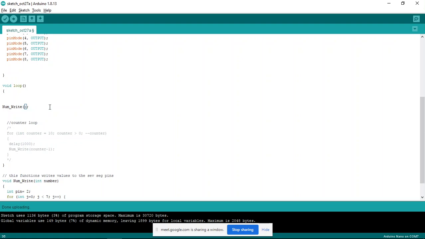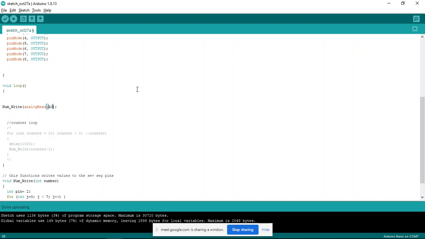Instead, I will write on my LEDs, my 7 segment, what I read from pin A0. So remember the syntax: you read from A0. Did you remember? Right? That was the syntax.